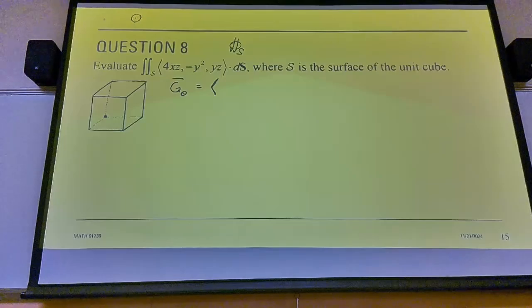You need a parameterization for it. X is equal to 1, y comma z. What's the domain? X is 1. True, but for y and z, because remember, this is a parameterization of y and z. It's two variables, from 0 to 1. And again, that's very common notation to represent that.